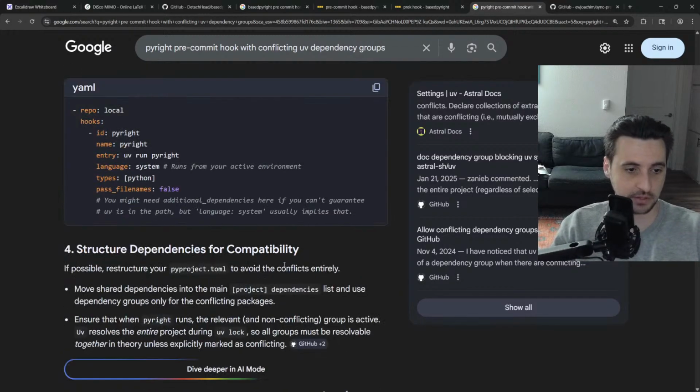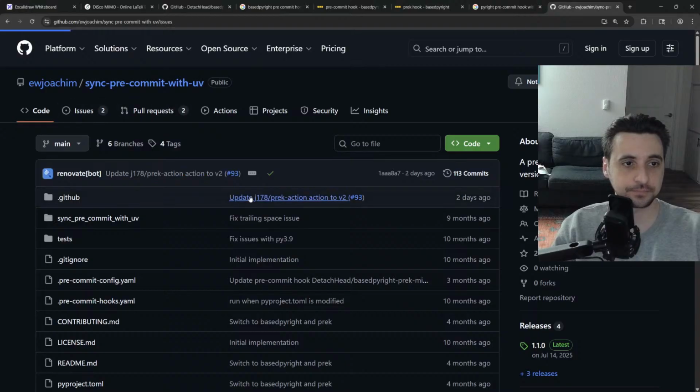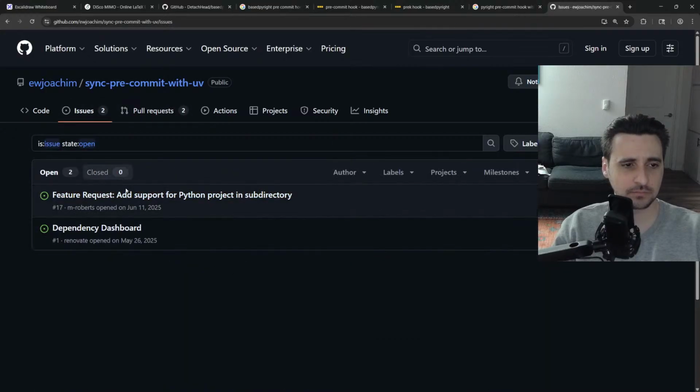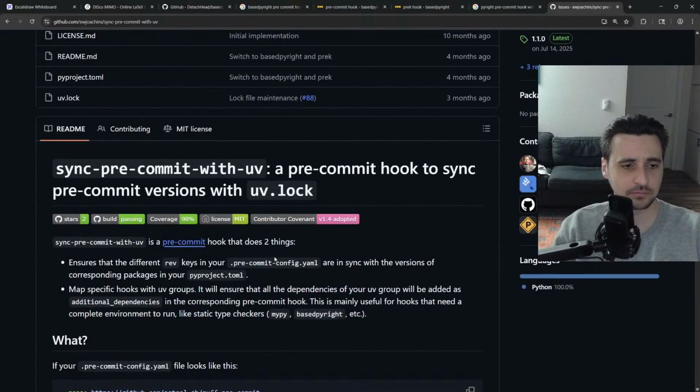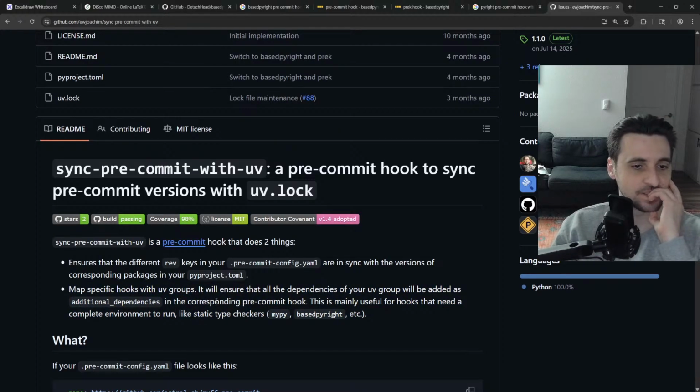So pass file name, structure dependencies for compatibility. Nah, we can't do this. Map specific hooks with UV groups. This is what I need.